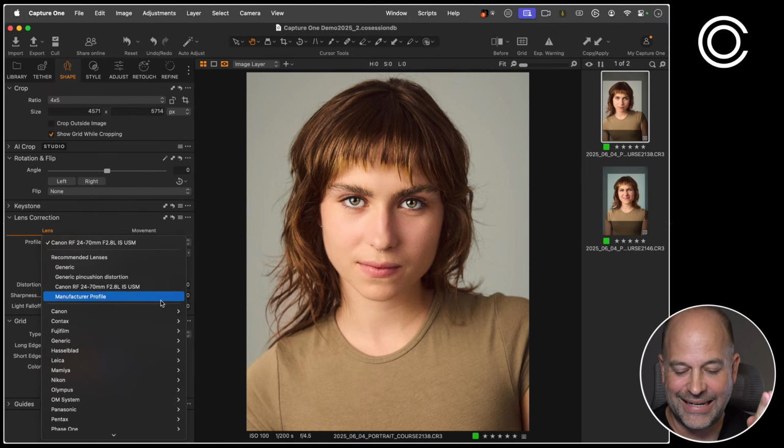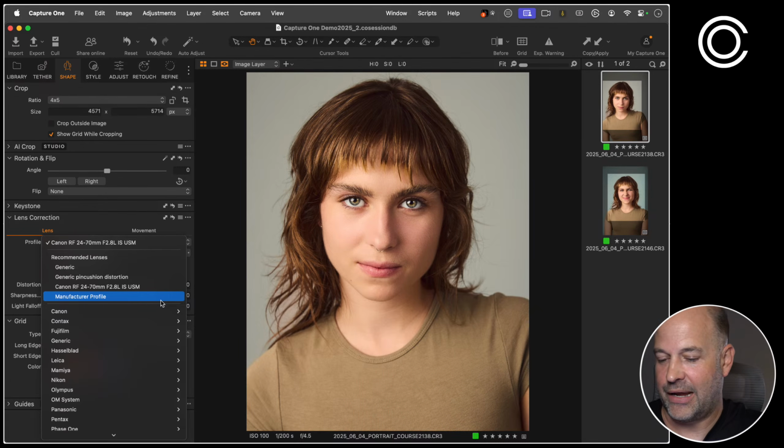However, it's slightly different to these other cameras: we won't pick that by default. We'll attempt to pick our own profile. But if you want to switch to the manufacturer profile and compare the two, then you're welcome to do so. Whether one is better than the other is probably up for debate.